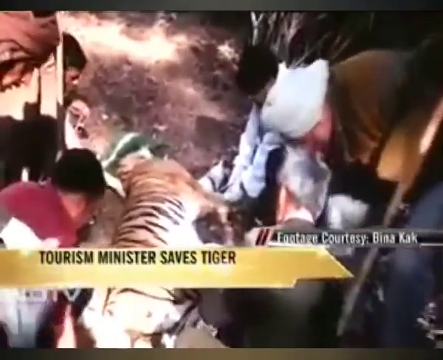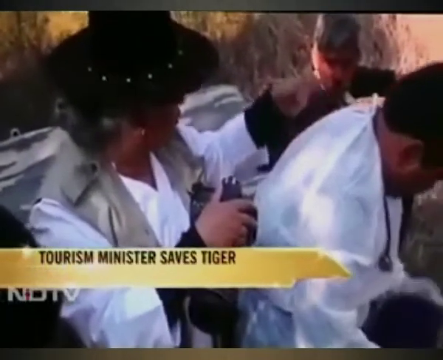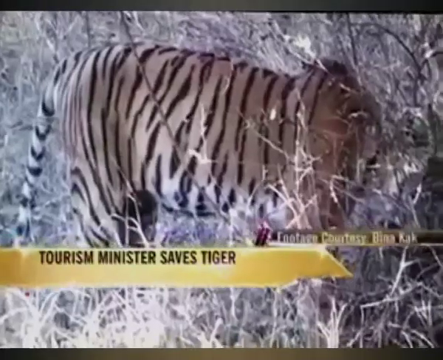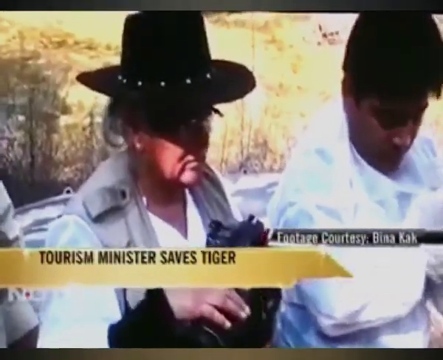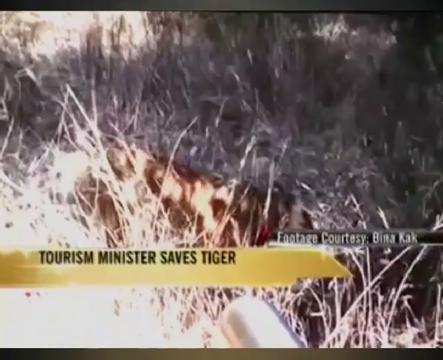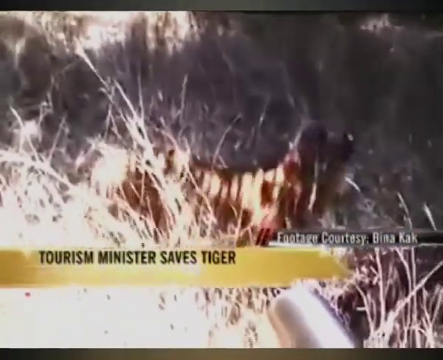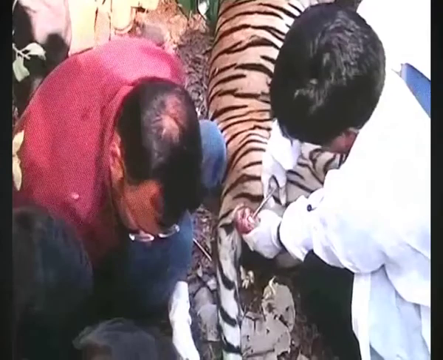When the tiger was tracked down and tranquilized, vets discovered a maggot-covered wound on the animal, which they say would have been lethal if left untreated for just a few more days. Kak, who remained in the park to oversee the animal's treatment, is being hailed as a hero for her efforts to help rescue the injured tiger. The minister's timely action not only saved the tigress, but also her two 1.5-month-old cubs, who would not have survived without their mother. The tiger lived thanks to the photographer using her photographs to prove that an endangered animal needed help.